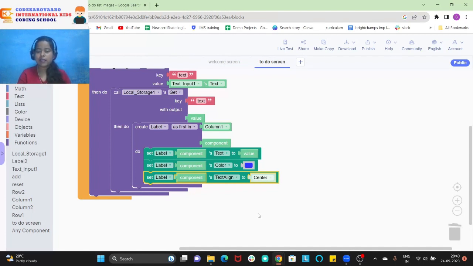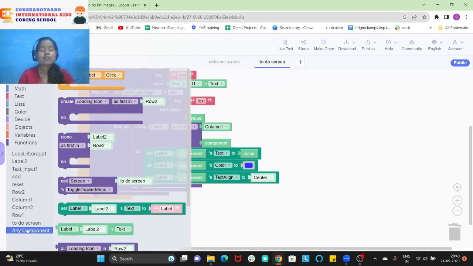Okay, yeah. Now again after this one I will go to any component. So this any component section will be having different kinds of codes. Okay, so you can get anything you like, random codes, rather than keeping it in the UI controls, and also regarding the components code and everything, the extra set of codes will be over here in the any component. You can get it from it.